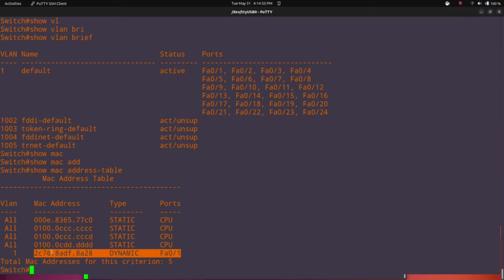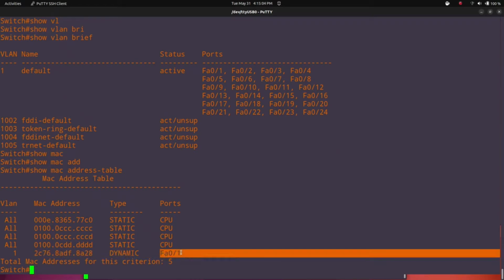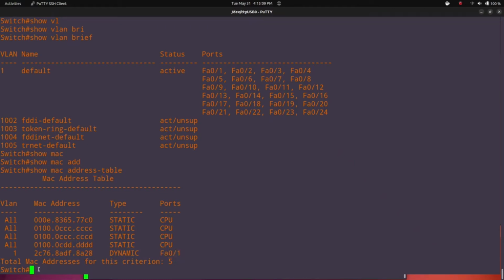I do not have a router connected to the switch. I do not have any other devices connected to the switch. Therefore, the only device that my switch has learned about is my computer's MAC address, which is connected on FastEthernet 1.